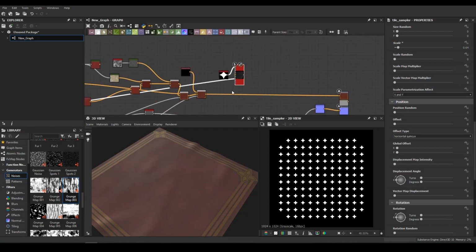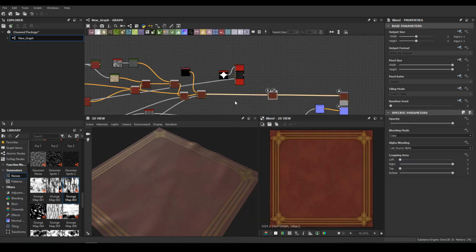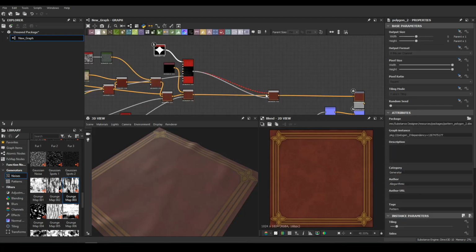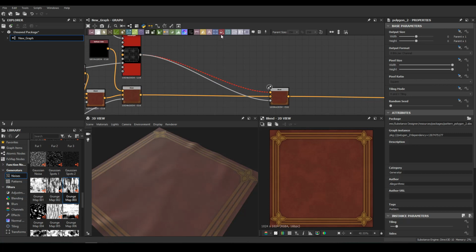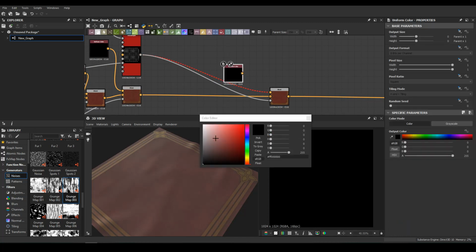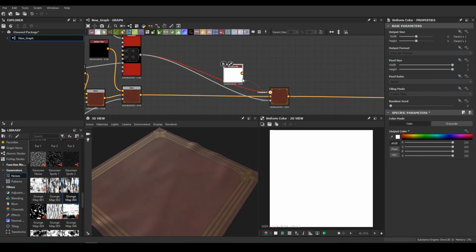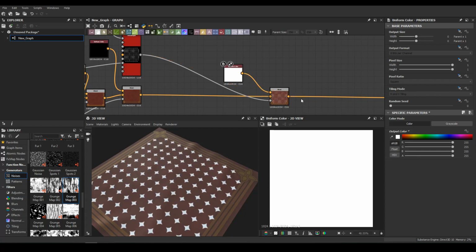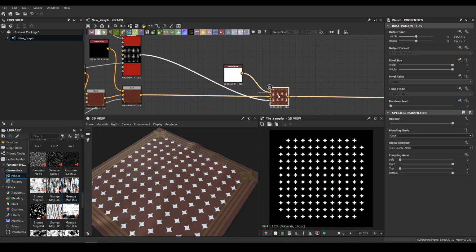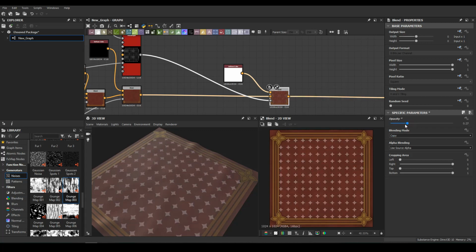Okay, now I can blend this here with this one. Oops. My opacity, and I will take a color, maybe a white, but very short opacity.